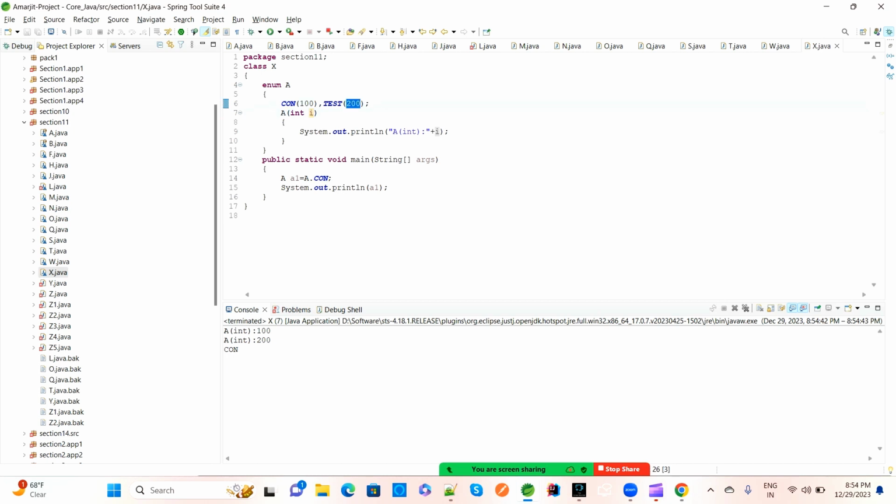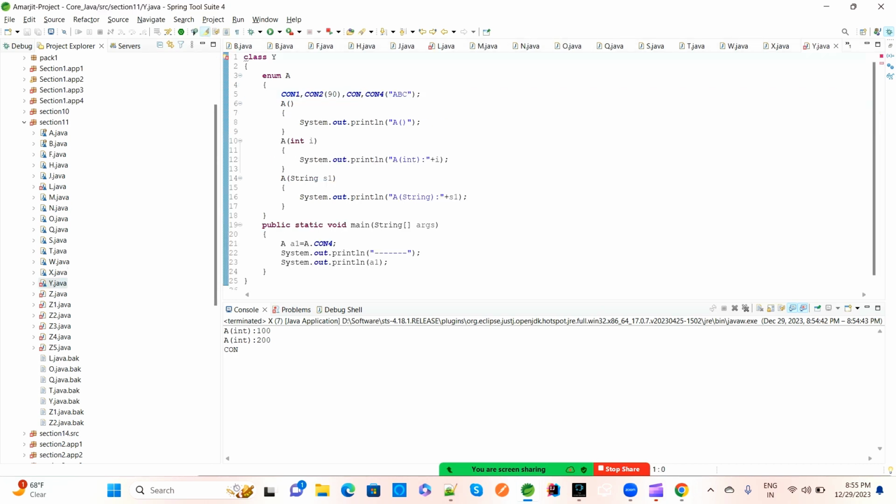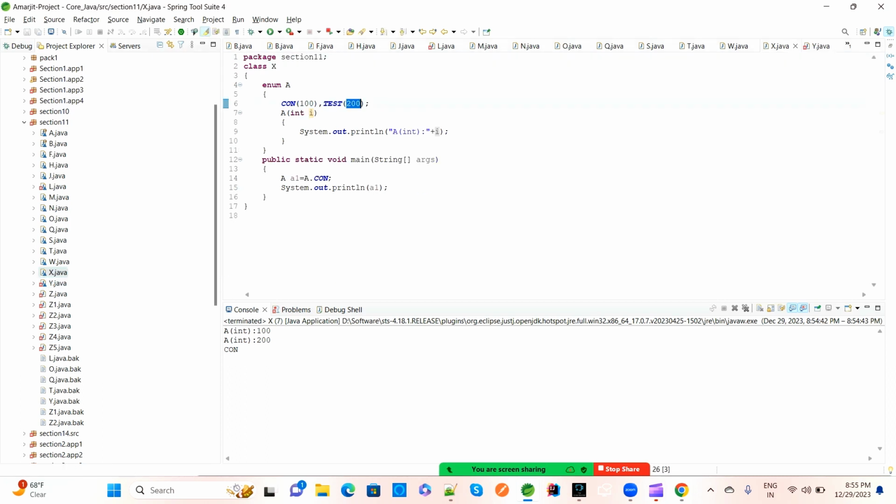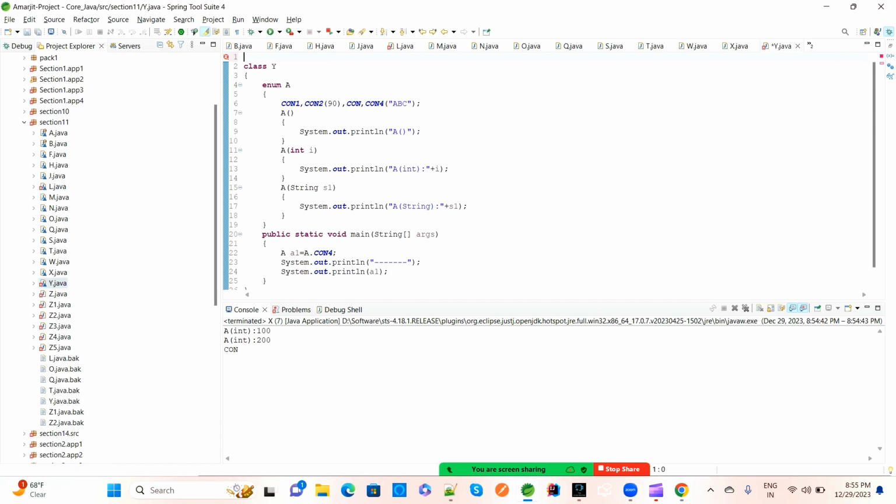If you have the other argument, 200 will be assigned to int i. So only enums have this type of concept, which you will see in all real-time projects. Almost we complete all this concept, from where we can use enum and all.